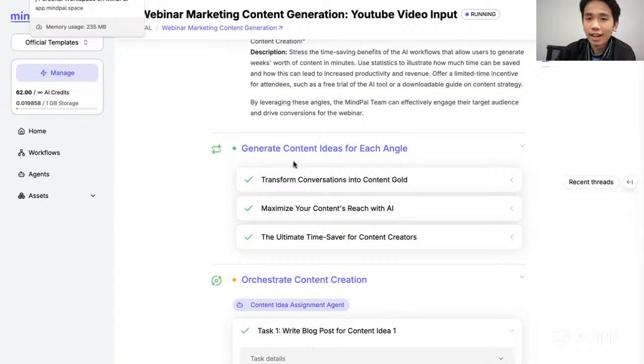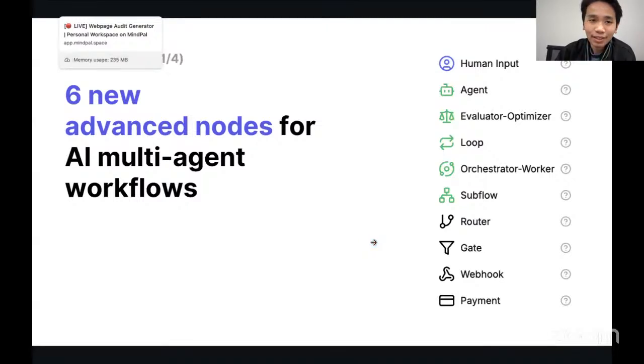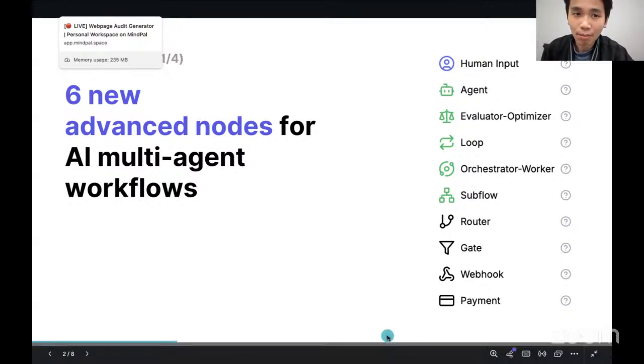Yeah, and I literally built a workflow where I put in the sitemap of MindPal and the sitemap of the other AI tools, and I asked one agent to identify all the gaps in the content based on the sitemap, and then it put all the gaps into the loop node to literally build all the workflows ready, all the blog posts ready to publish in MindPal, and then we put a webhook after that to send the data to the database, and then we publish this instantly.